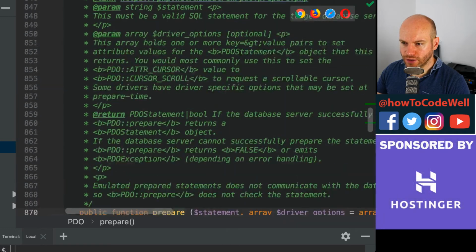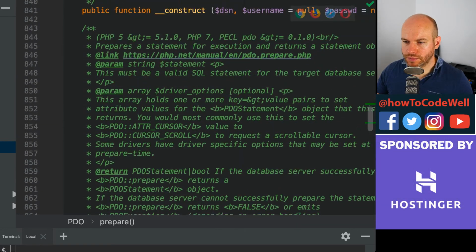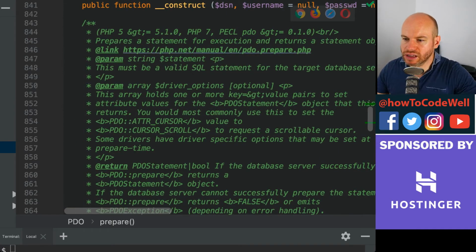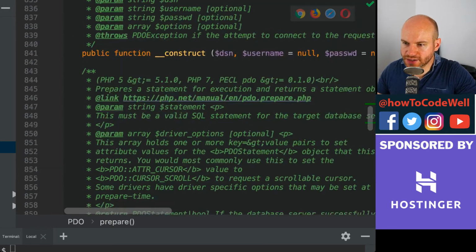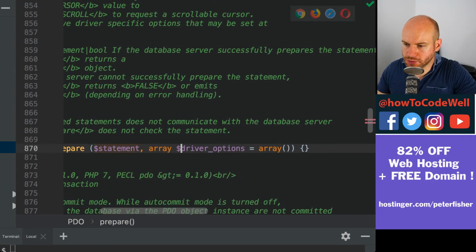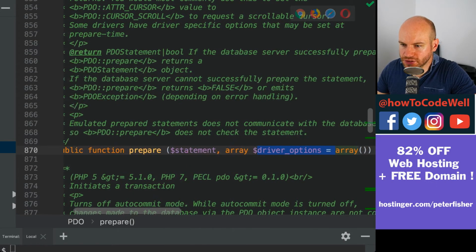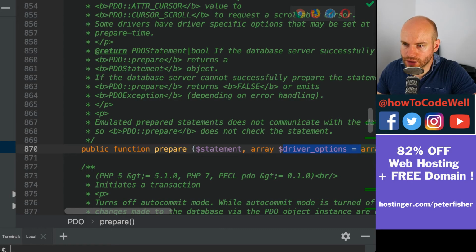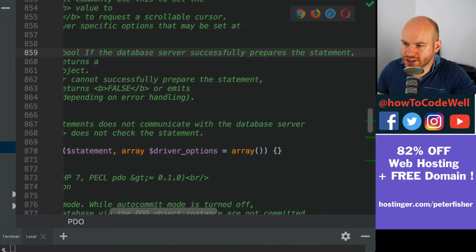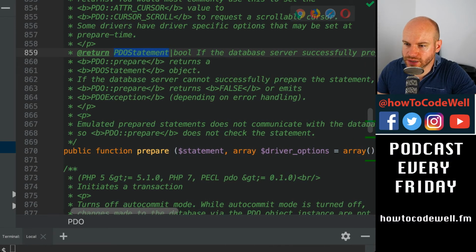If you have a look in the documentation, this must be a valid SQL statement for the target database server, and all that jazz. You pass in the statement and then perhaps some driver options if you wanted to. You don't have to if you've already set that up.